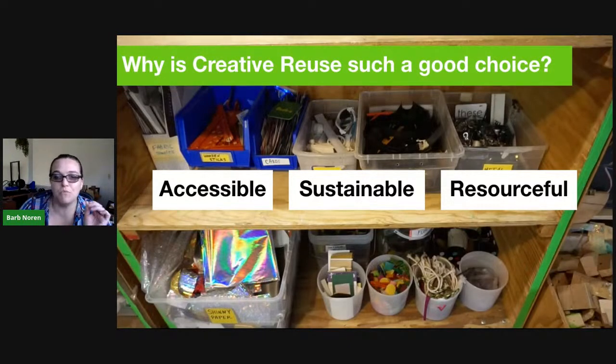You get to stretch your brain a little bit more, learn about various methods of attachment, and start thinking about all of the alternate uses for things. You get practice at being resourceful with what you have. You get creative about what you have. And these are the kinds of skills that we want kids to have so they can take these kinds of making skills with them everywhere they go.